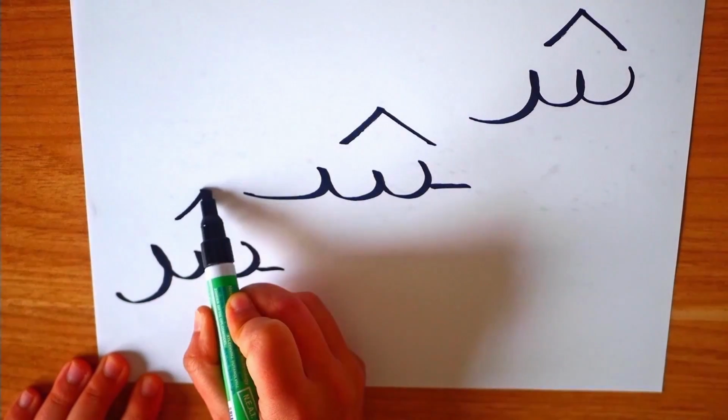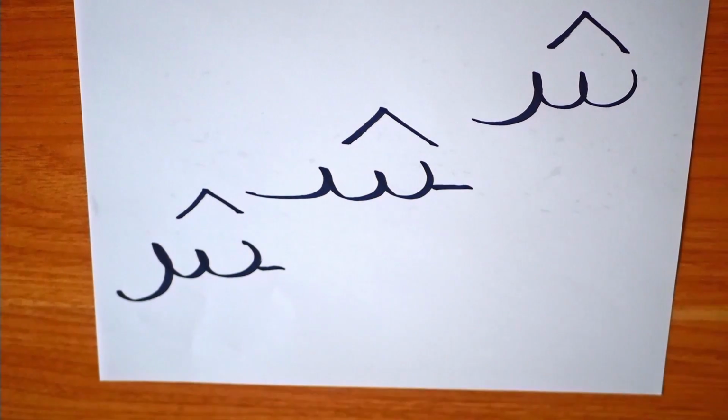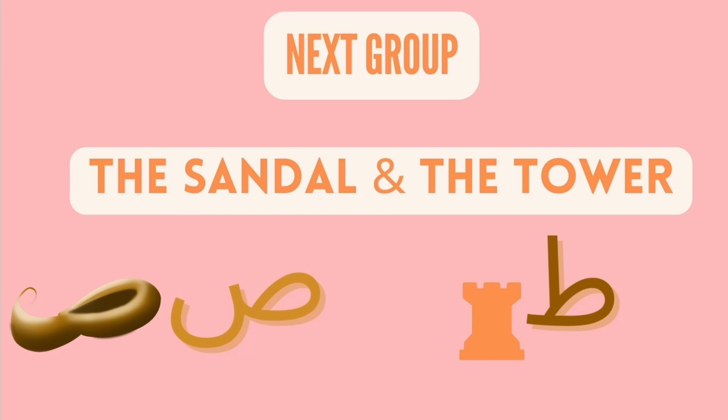Again, sometimes you will see that Arabs write this letter by joining the 3 dots. The next group is made up of 4 letters, and it's a bit more complicated because these sounds do not exist in English. But don't worry, the sounds are still close to some English phonemes.